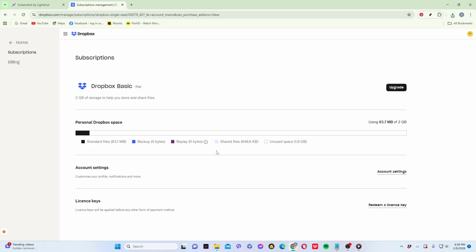Shared files covers content that other people have shared with you and that lives in your Dropbox. This is important. Shared folders you've joined usually count against your quota, even if you didn't upload the files yourself. If you notice a sudden jump in your storage, a newly joined shared folder with lots of data is a common cause. Understanding this helps you spot where space is being used without being surprised by content you didn't create.